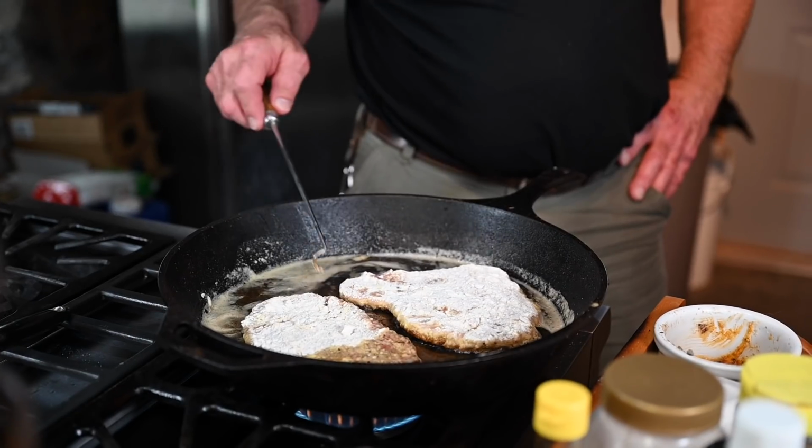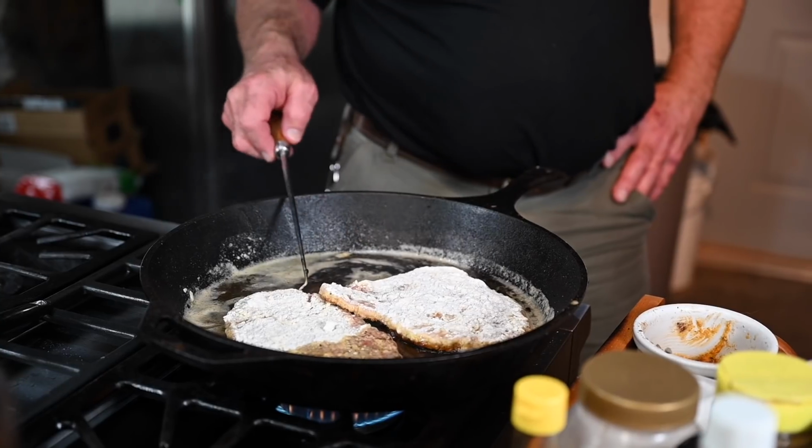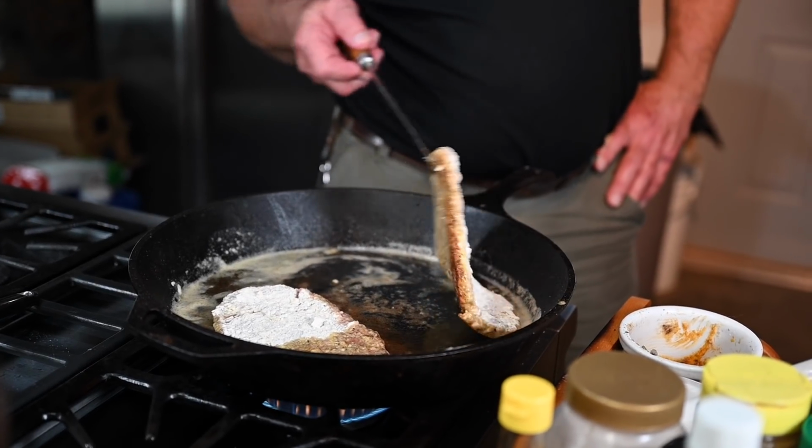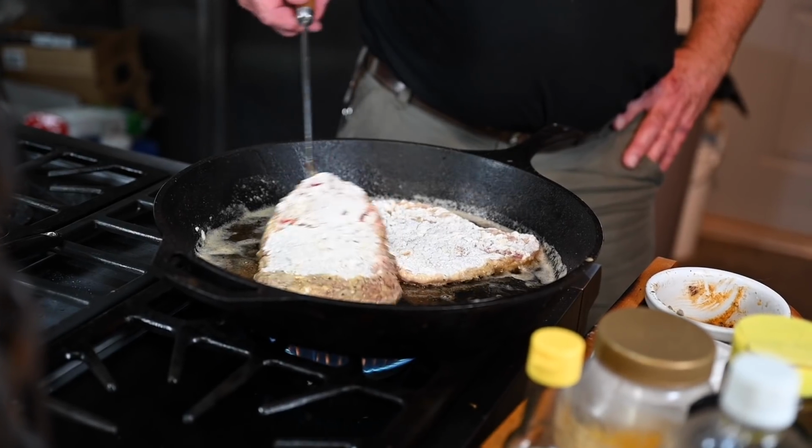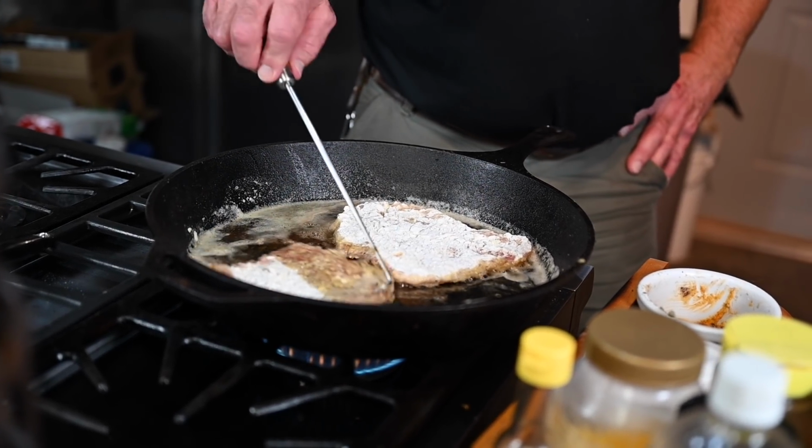Now I want you to look at this little jewel of a kitchen tool in my hand. This is a pigtail. This is the most useful device in the kitchen for handling meat. And I want you to look very carefully at why, because you can tell exactly why that is. Look what I can do with this. I've got surgical precision. And look what I'm doing with the steak now. I'm rotating it, I'm moving it otherwise.